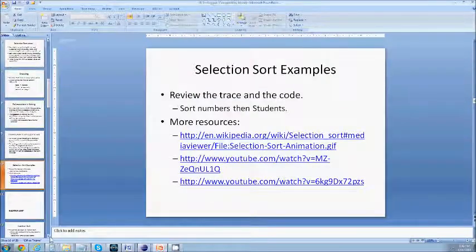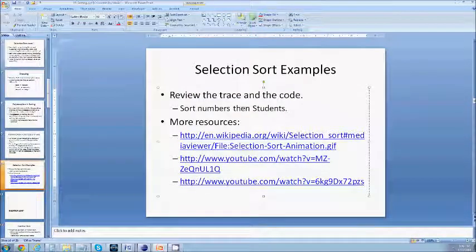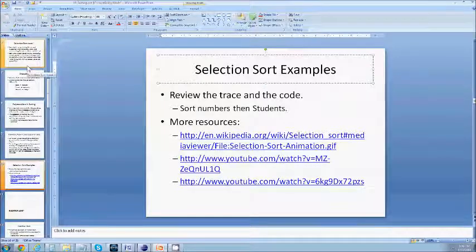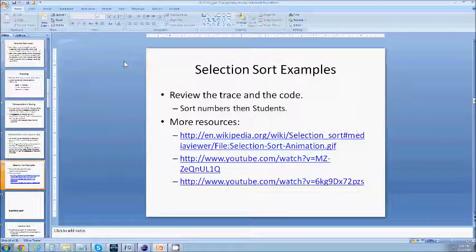Okay, so that is the selection sort algorithm. Now I listed a couple other video resources here. There's one, actually a good animation on Wikipedia, and there's 2 other YouTube traces. Sorting can be kind of a tricky thing to understand, so I provided you with some other materials. There are lots and lots of videos out there about sorting, but these are a couple that I think are particularly good. If you find others that you find helpful, I'm going to invite and encourage you to post them to the discussion board and share them with other students.